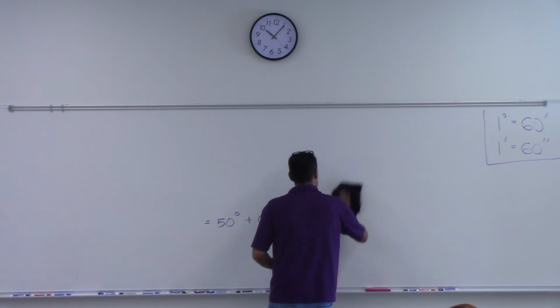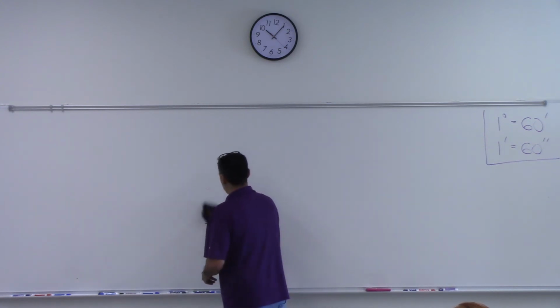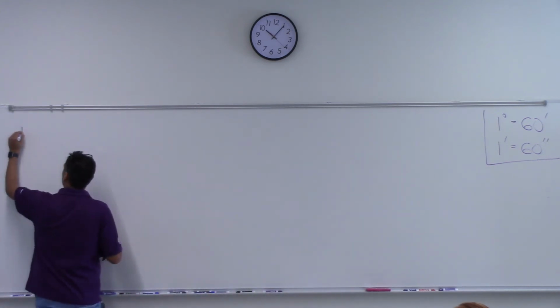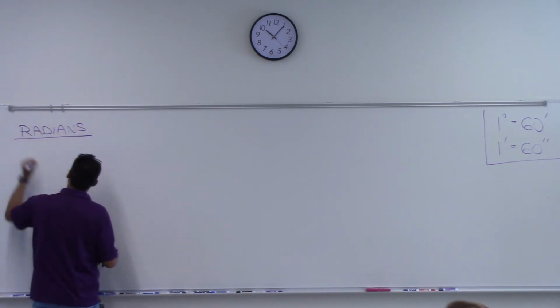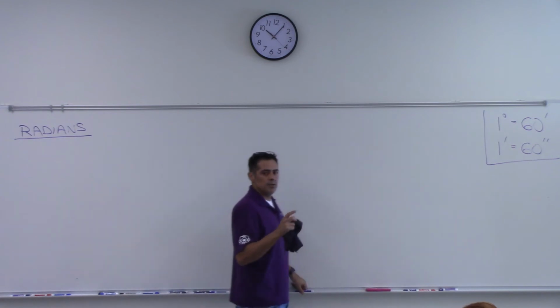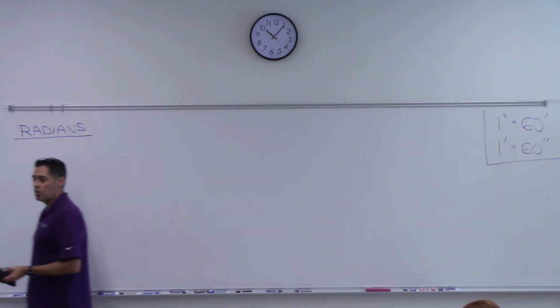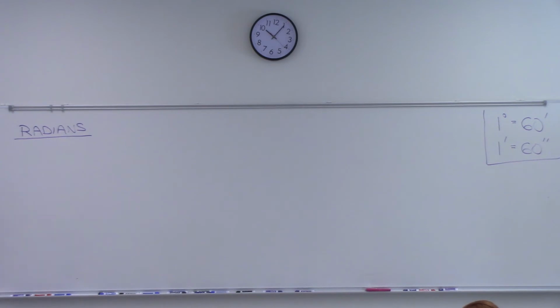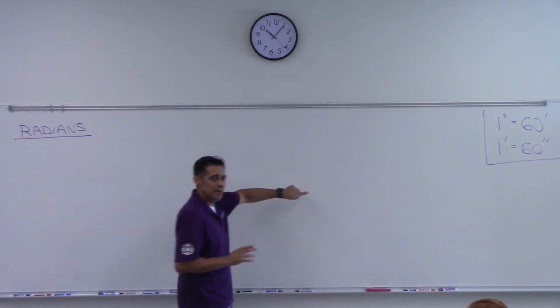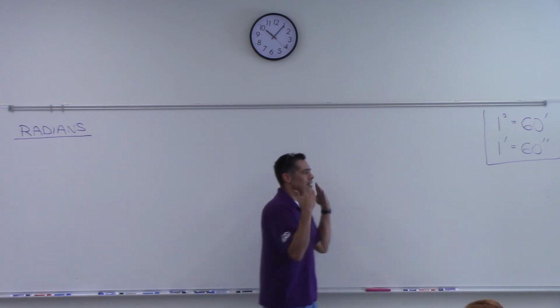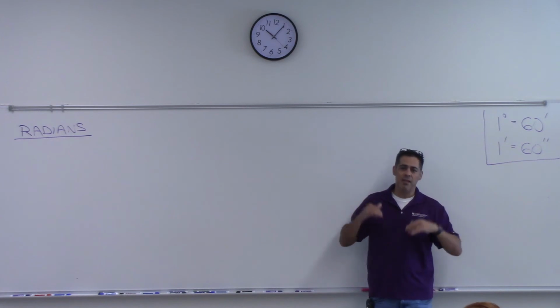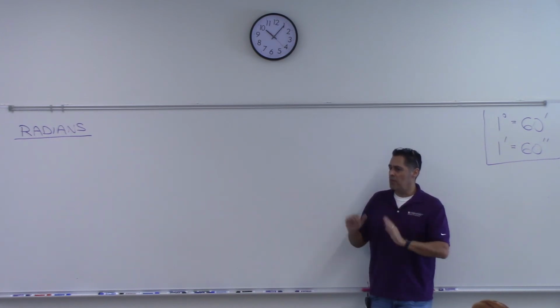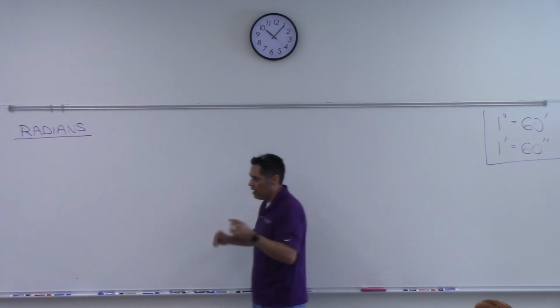So I just want you to take a step back before we get into this next topic, because I think students do struggle with this idea of radians. Let's remind ourselves, when it comes to degrees, the idea of a degree came from looking at a full revolution. You take your full revolution and you cut it into 360 equal pieces. Who said 360? I don't know. Not me, but that's what they chose. It could have been any number. And we've worked with that for all of our lives.